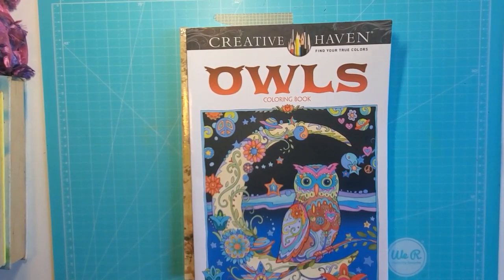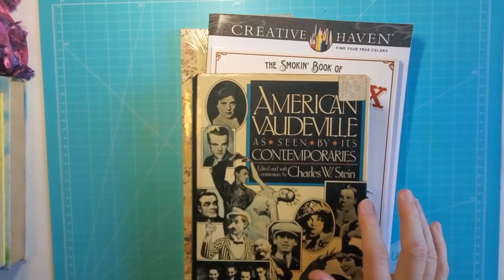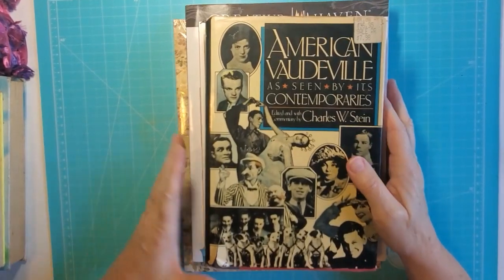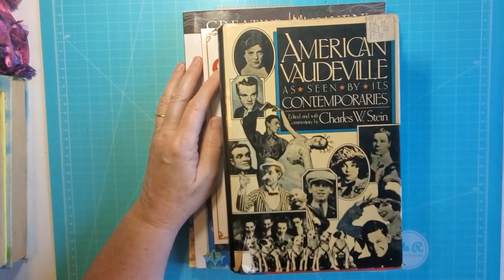I'm sorry. All right. Here's some books that I said I wasn't going to pick up any more of. Did I already show you this one? I feel like I did.